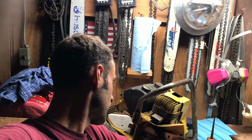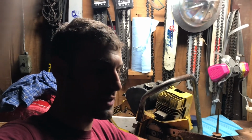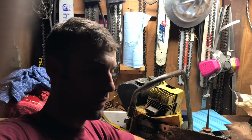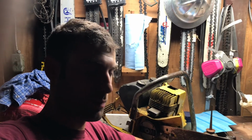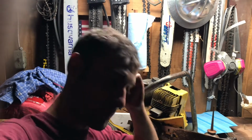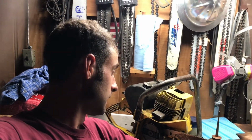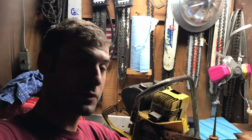No air filter on it. And then there's 3 screws on the side of the carburetor. On other SDCs that have an accelerator pump, the one that kind of goes through that area is just the throttle butterfly adjustment for the main carburetor. And then you got your low and high for your main jets. And there's no governor on it, no muffler on it, and it's pretty old school technology here.